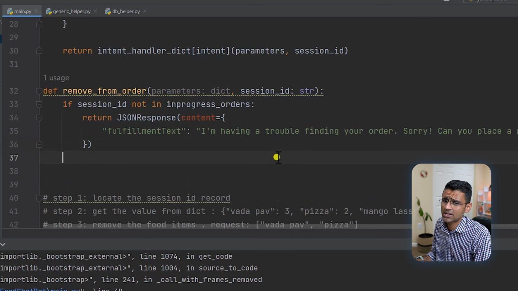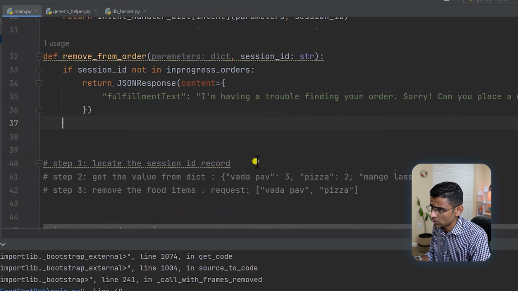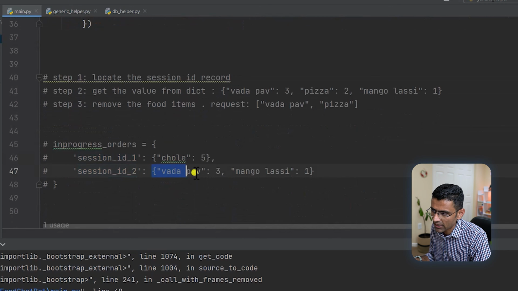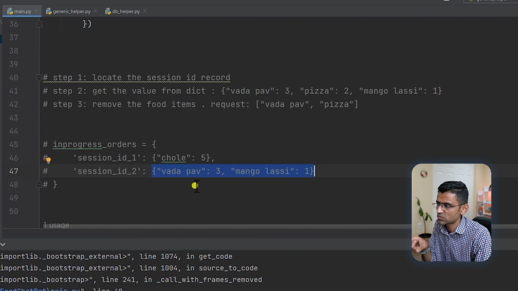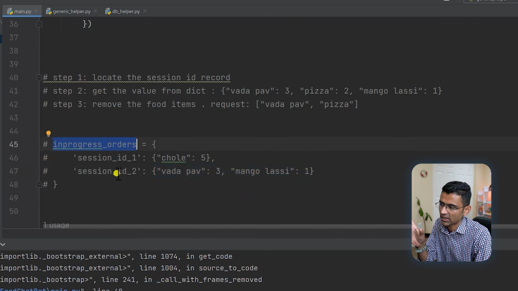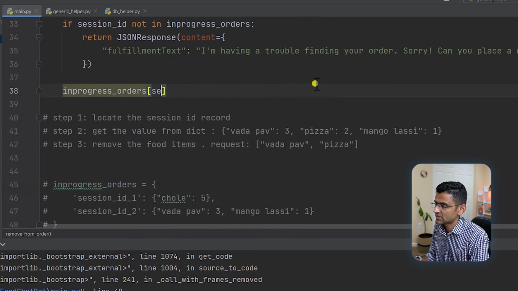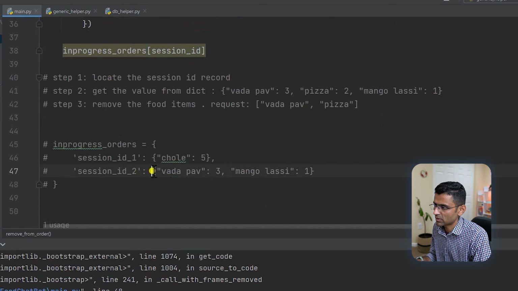But if session ID is there, meaning let's say this is the session ID, so you need to locate this order. So this order is what? In progress order in bracket session ID. So in progress order, and session ID, this will give you this particular record.